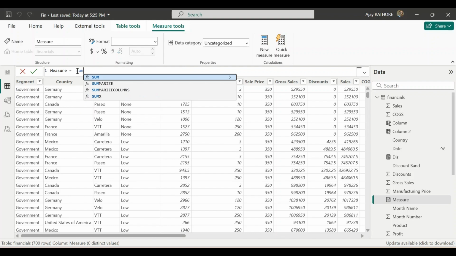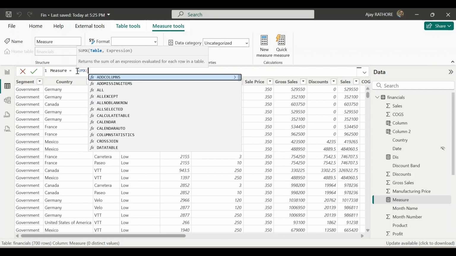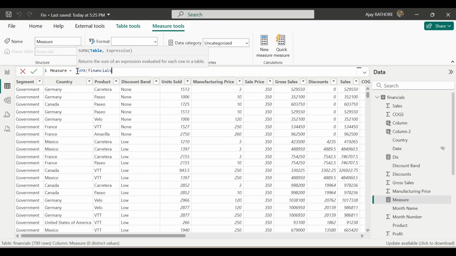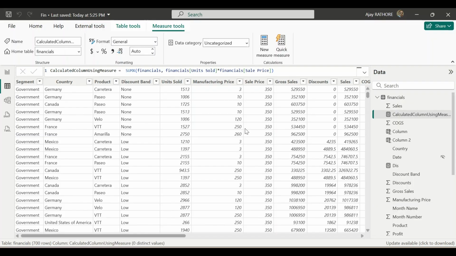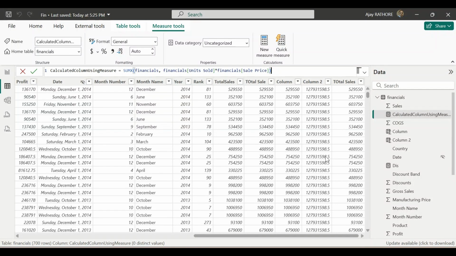SUMX, table name Financials, then paste it again. So when we write this using measures, calculated column using measures, then you can see this is returning something else, not the desired result.